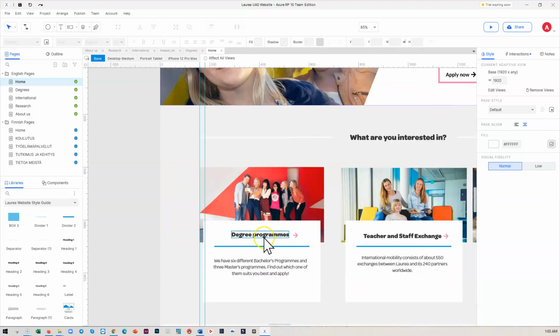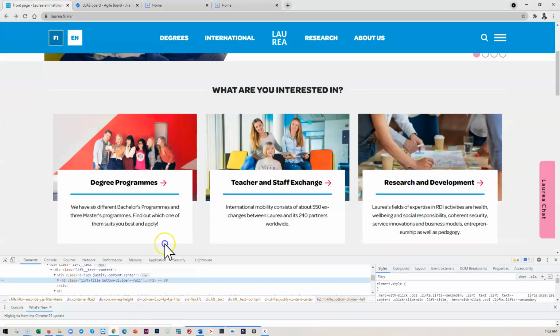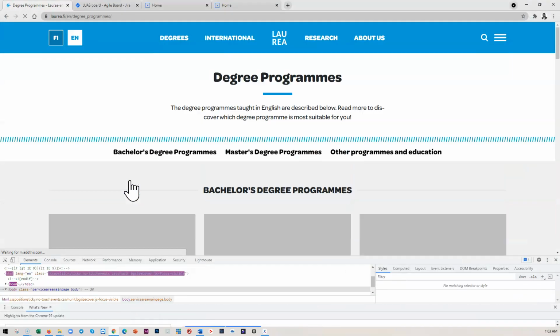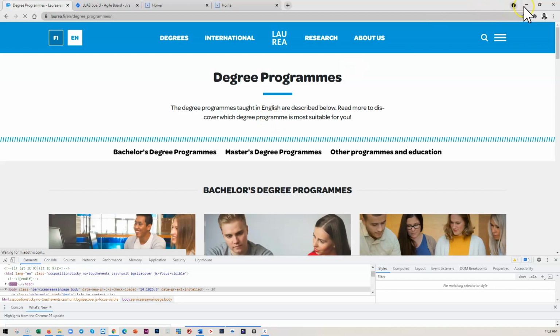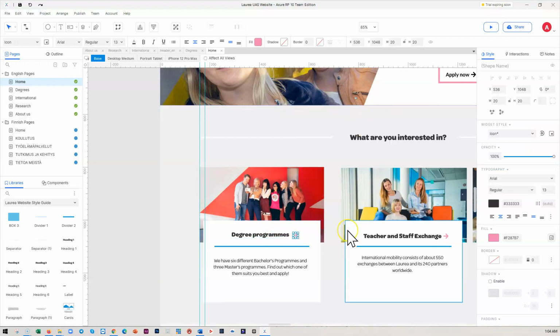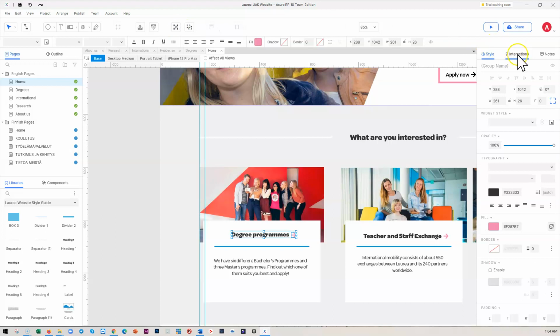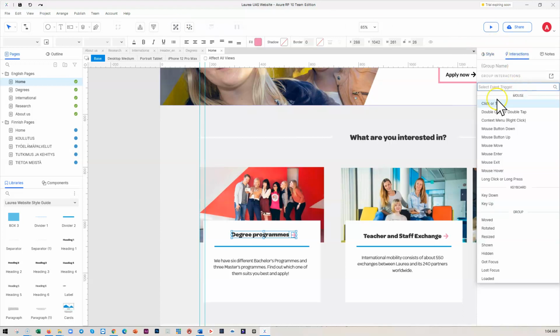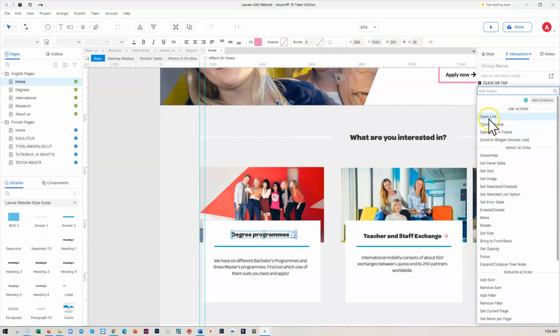So if we click on this, let's see from the website. If we click on this, it's taking us to this page, which is the degree programs page. So the same way, if you click on this, it's taking you to the degree programs. So we can actually select these two and group that one, and then from here say add interaction, on click or on tap, open which page.